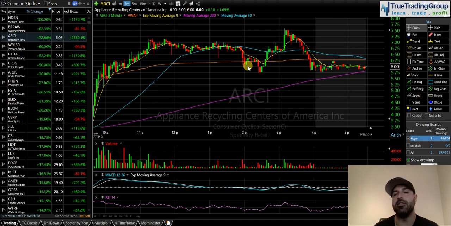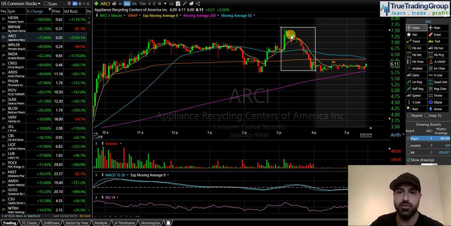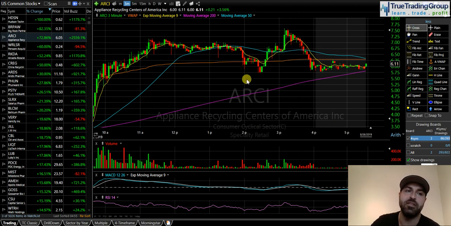Shorts are very, very comfortable right now. Traders that are shorting these small caps are very comfortable. They're very confident. You saw it today in ARCI. There were so many moments in ARCI where that thing could have really squeezed. It's a real small float. It really could have squeezed itself out several times. Then even at the end of the day, when it looked like all hell was going to break loose, you can still see those shorts never really gave it up, and it pulled itself all the way back in. So I think eventually we're going to get one of those all-day squeezes, and it can be a big one. I don't think it's going to happen just yet.